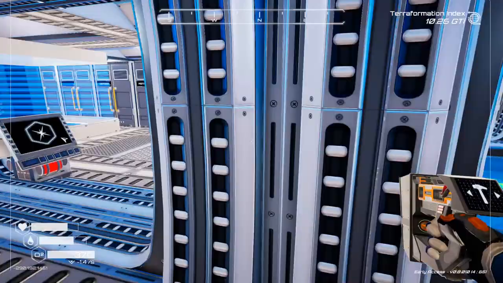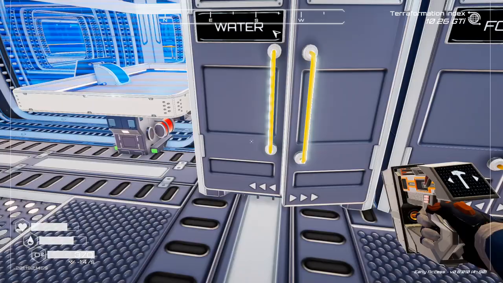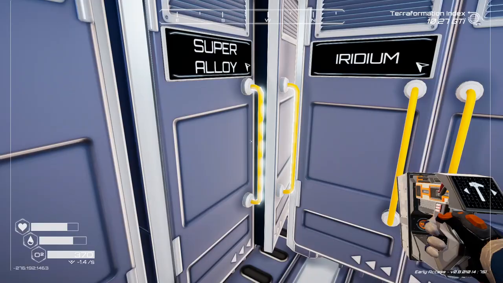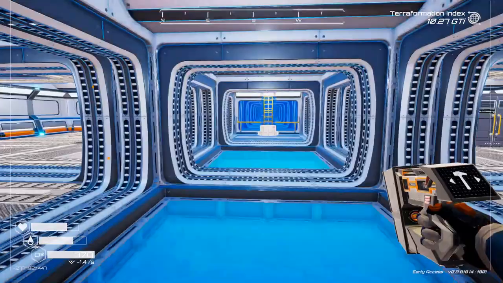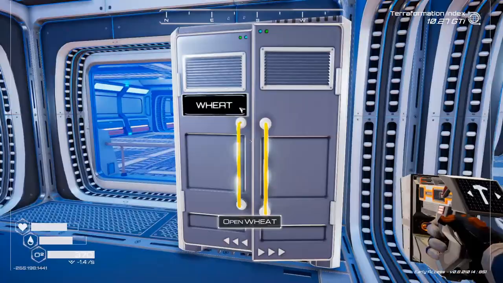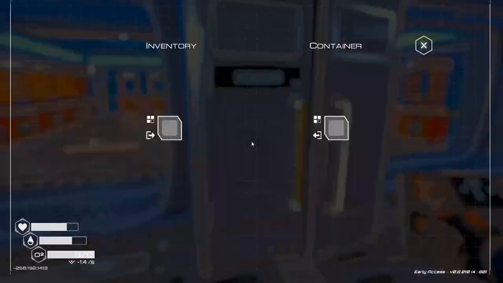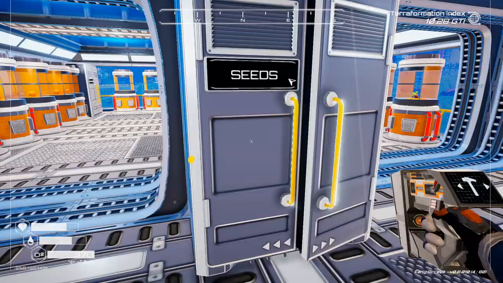Oops, I'm on the wrong side of the advanced crafting station. Put that away, and then let's go and grab super alloy. Almost went right past it. Okay, we should have everything we need except for the beans. We need the beans. I think I still have them up here. What? No, I moved them. Where did I move these things to? Oh, I think I moved them into the farm. Seeds. All right, there we go. Let's grab a couple of bean seeds.